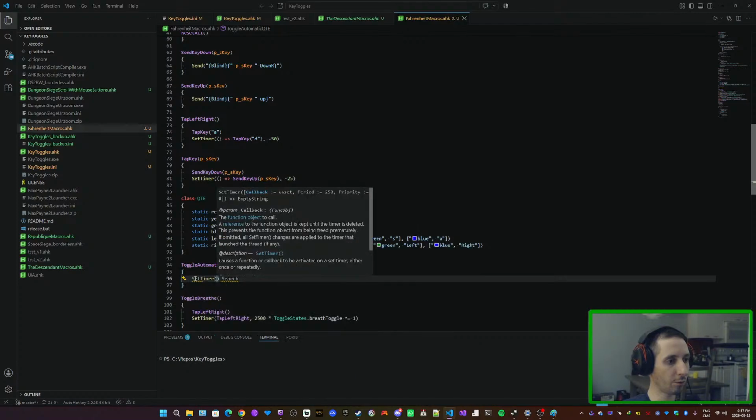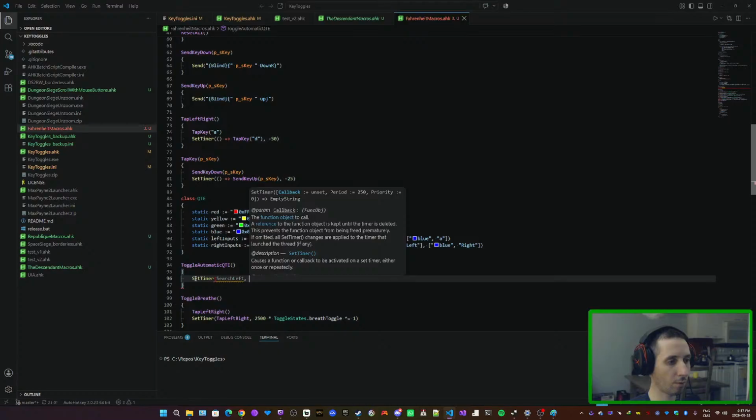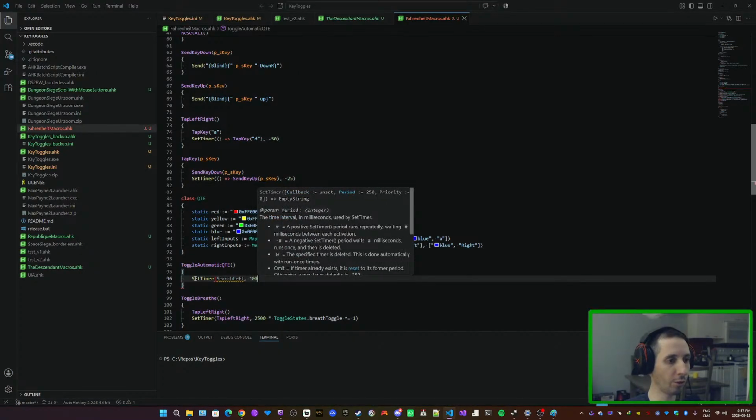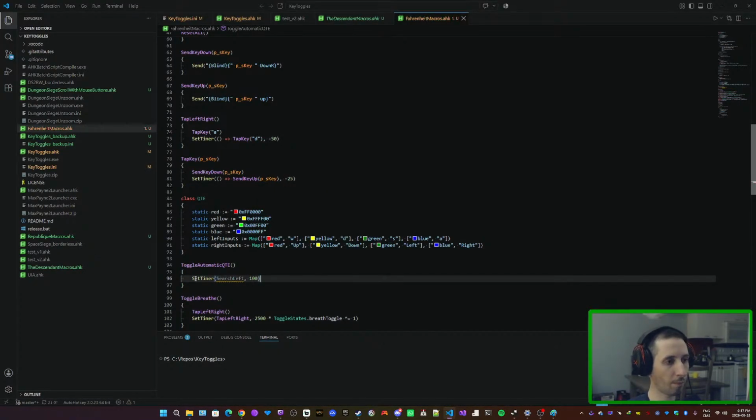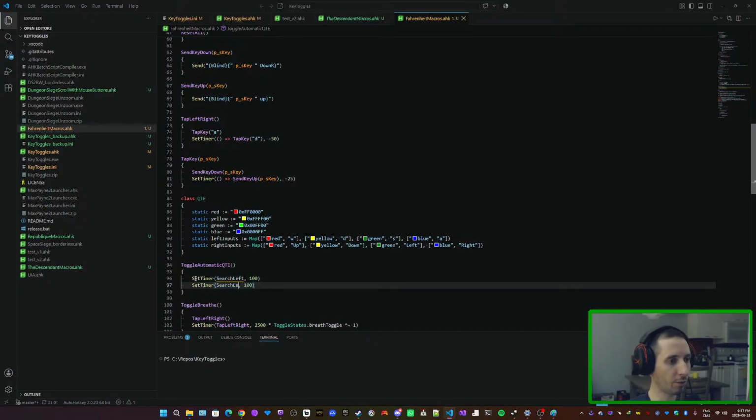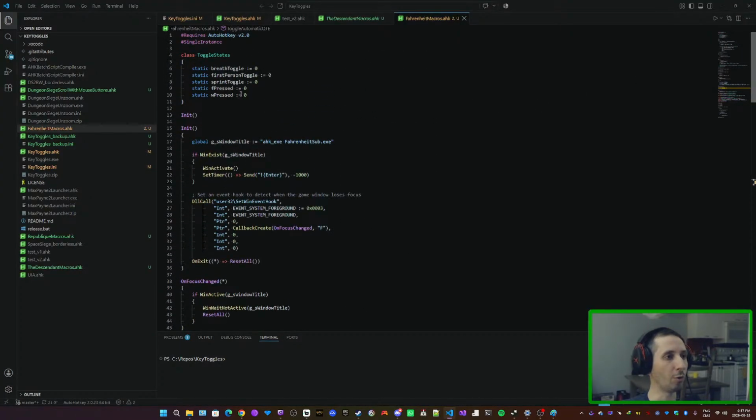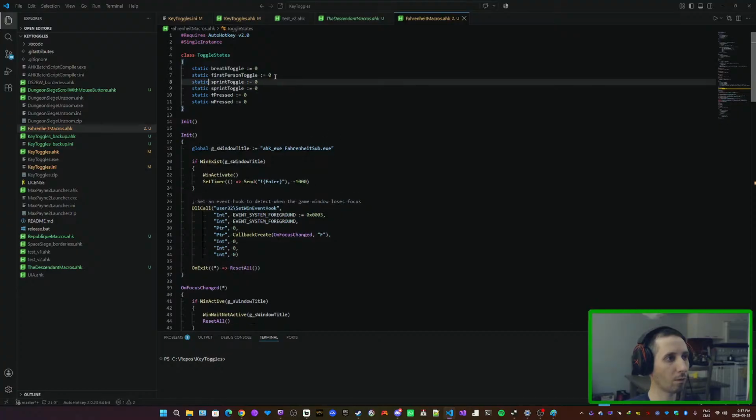We're going to have, let's say one timer, search left, every 100 ms. Search right, same thing, 100 ms. We need a boolean called QTE toggle.